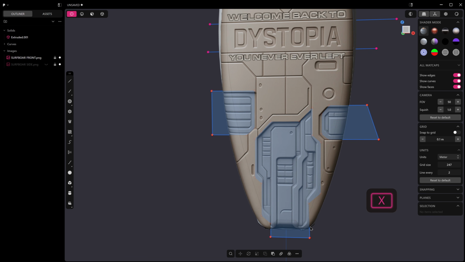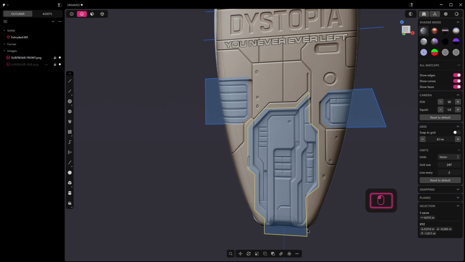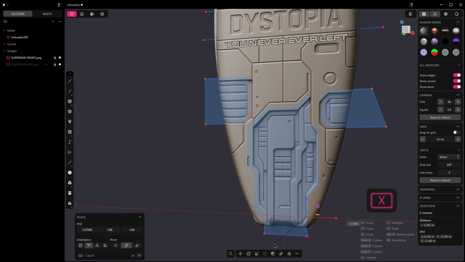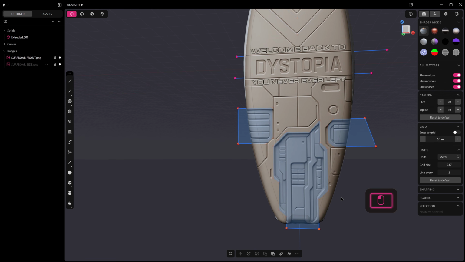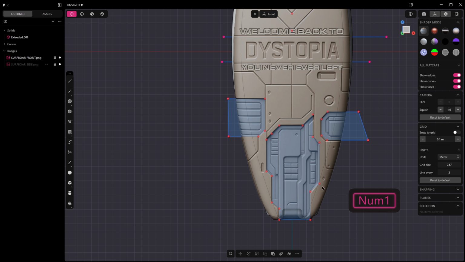And this one doesn't look like it was doing a good thing, so we actually want this one. It doesn't look like it's straight either. So let's select these two and go SX0. Okay, so those are nice and straight now. It may have damaged that angle, but I'm not going to cry about that too much.